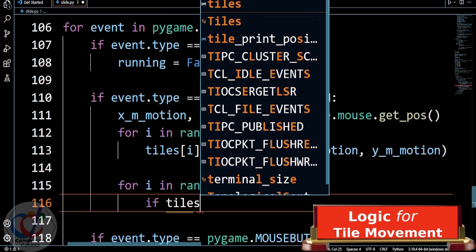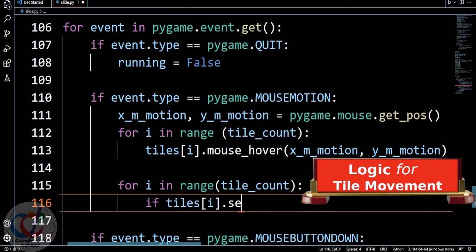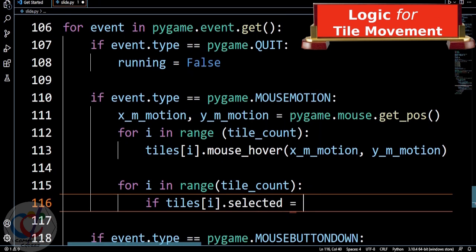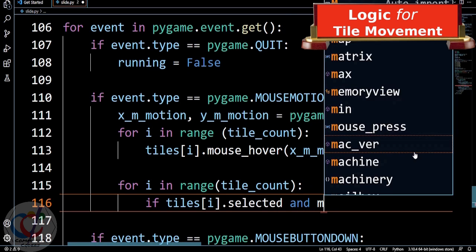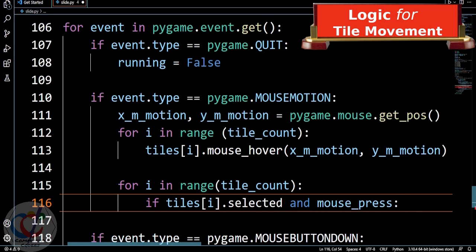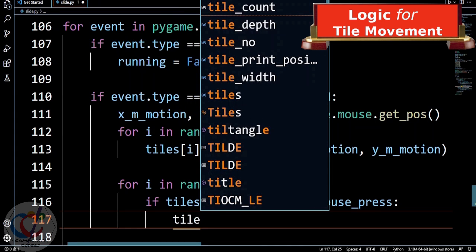Now if my tiles i object is selected, then only can I move this tile object. So if tiles i is selected and my mouse press is true, then only I can make this tile movement.